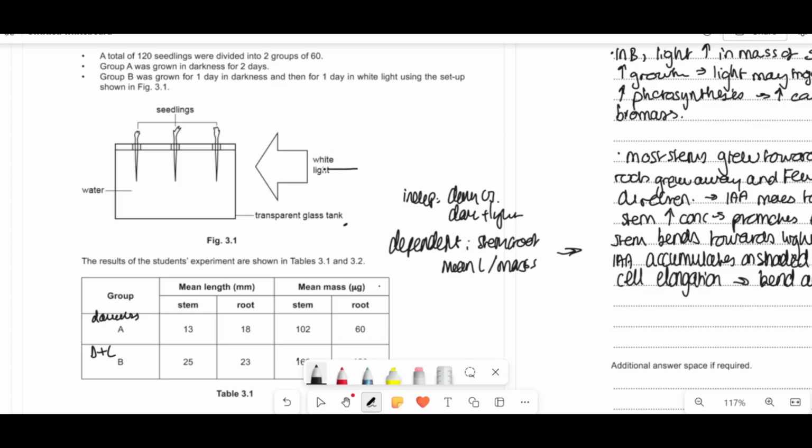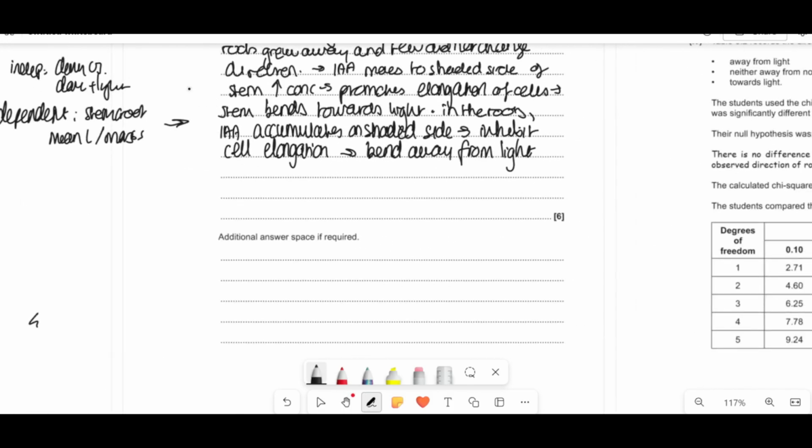If we have a look, we've got this white light going here. Immediately, one thing I'm thinking is that we don't just have pure white light in natural environments. It's a bit of both, the sky's blue, all that kind of jazz, right? A bit of these wavelengths and that. So it might be that just because it's run in an artificial setting, we're not going to get the exact same results. So some roots were towards, and some didn't move at all. You've got to explain why those funky results came along as well. In direction, sorry.